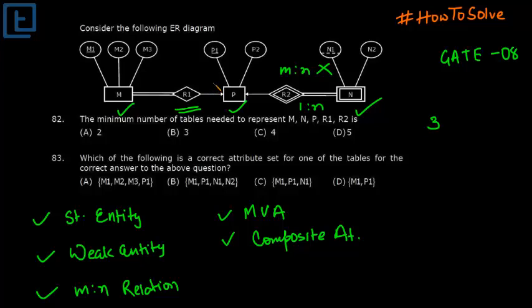Now we know that the side which has arrow is one side, and where there is no arrow is n side. Similarly, this is one side where there is arrow, and this is n side. As we already concluded that this is 1 is to n relationship as this is weak entity, but here now it is clear that this is n is to 1 only, from the notation which we have just learned. If this is n is to 1, we need not to take a separate table. So for R1 and R2, we need not to take separate tables. The three tables are enough to store the complete relationship into the relational database. So this answer is correct.